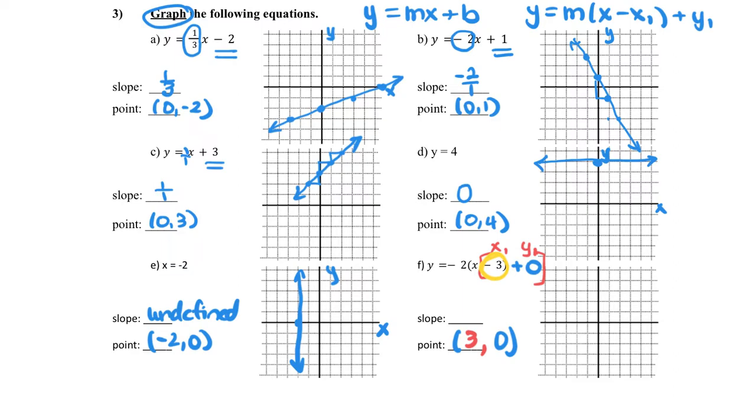Now my slope is right here, that -2. I'm going to write that as -2/1. So I have both my vertical and horizontal change. So 3, 0 is this point right here. And from that point, I'm going to go down 2, to the right 1. And I can keep doing that. If I go up 2, I have to go to the left 1. And so you're just going to connect with a nice straight edge through those points.